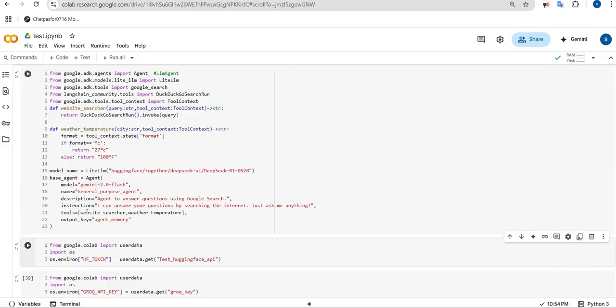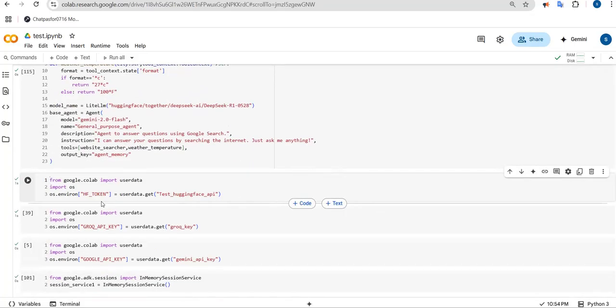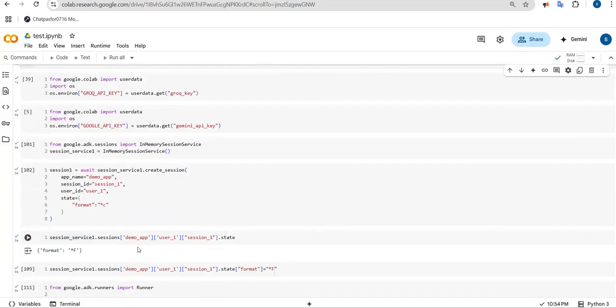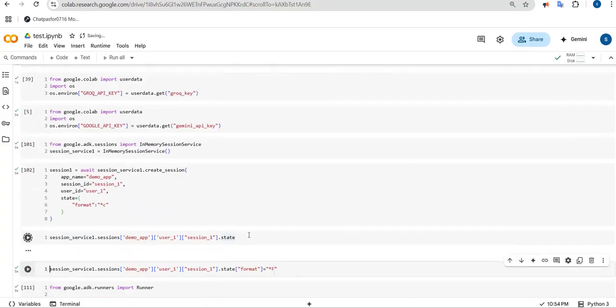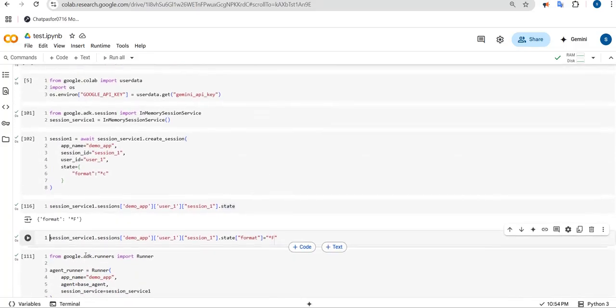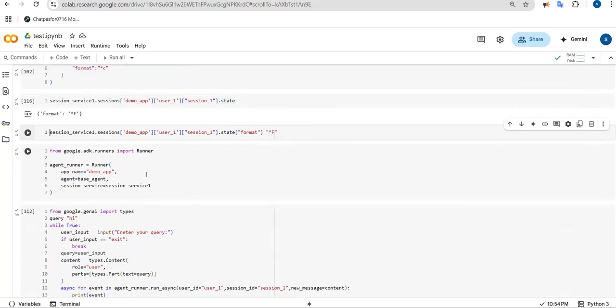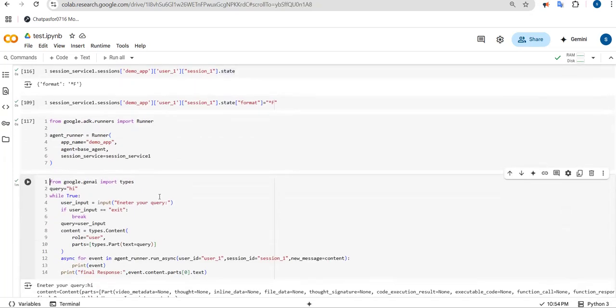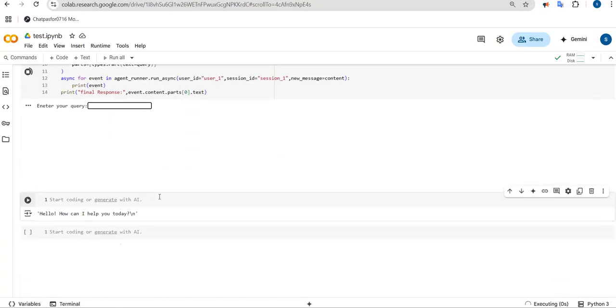With this agent memory, initially this session state will be created. So currently it won't be visible to you. I'll start the conversation. After the conversation, you can observe it. I'm creating this runner again and running this. So let's provide hi.